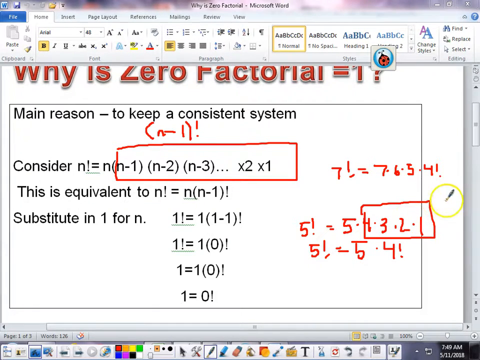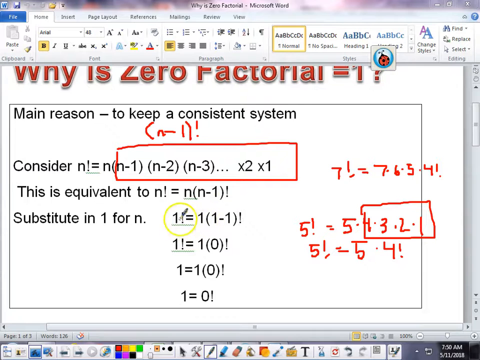It kind of depends what your purpose is, whether you would stop or not. Sometimes when we're canceling, it can be helpful to stop at a certain spot. So that's why n factorial is the same as n times (n minus 1) factorial. Let's put in 1, because 1 factorial is one of the things we're interested in. What do you think 1 factorial is? 1, because you start at 1 and you keep going down until you get to 1. So that's kind of okay.